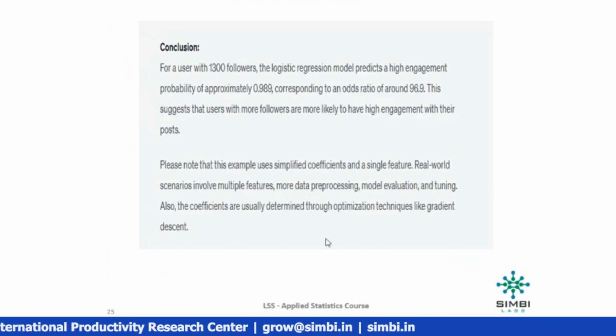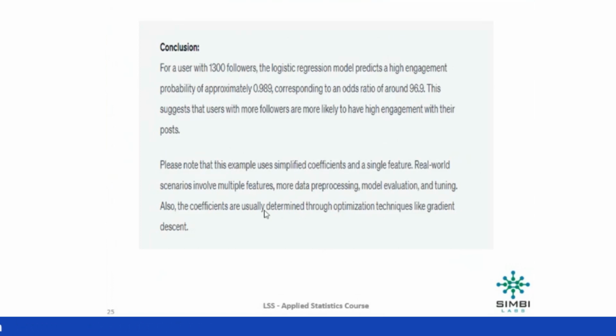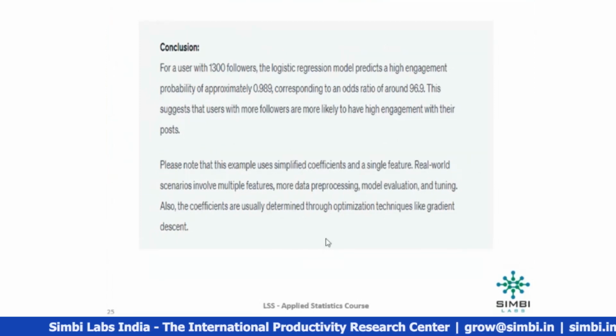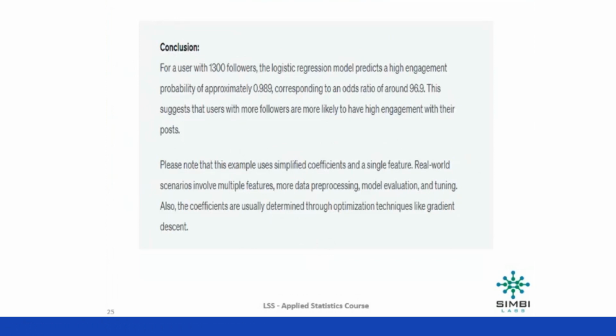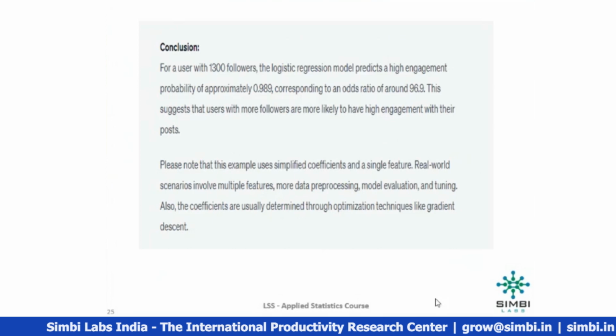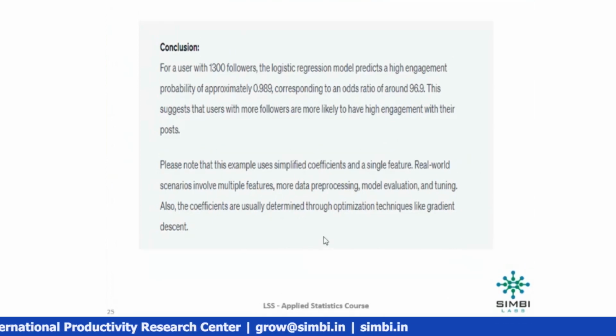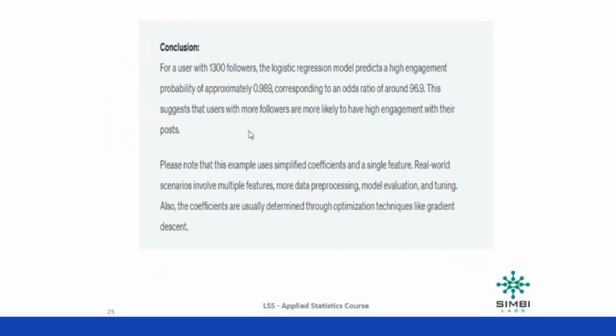So this logistic regression analysis will give a conclusion, and we can decide whether to accept that conclusion or not. For example, we can take some other questions to check how to calculate this analysis. For example, a logistic regression analysis for predicting customer subscription. For example, a marketing team wants to predict whether a customer will subscribe to a premium service or not. This is the question. We need to solve this by following logistic regression analysis.